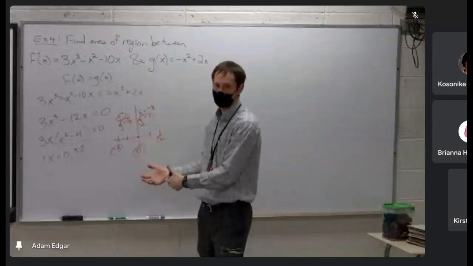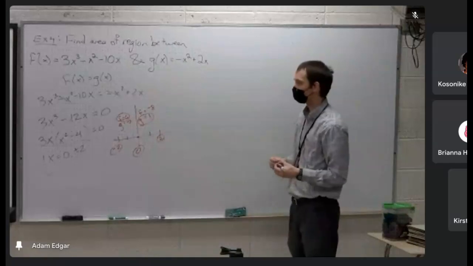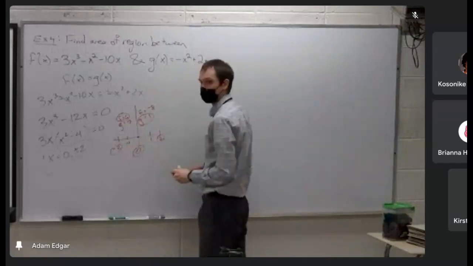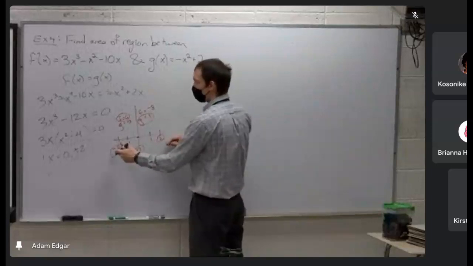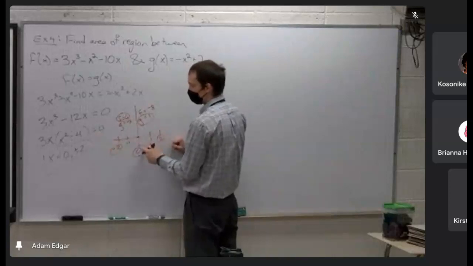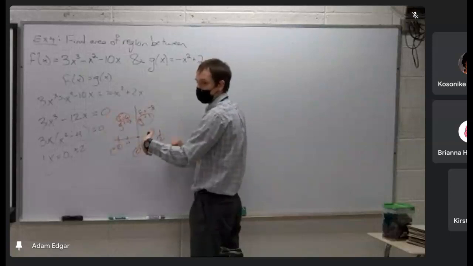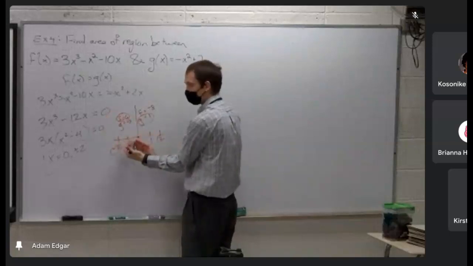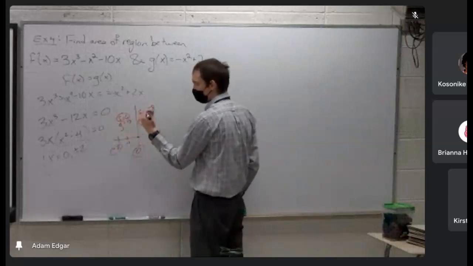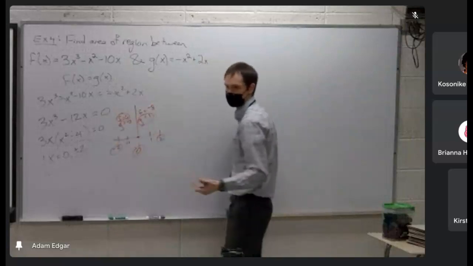So what's the difference between negative 2 and 2? We didn't use negative 2 and 2. We used negative 1 and positive 1. Oh, because those are where they intersect. So at negative 2 and 2 and at 0, the functions will equal each other. So then we won't know who's on top and who's on bottom. So we have to go in between to see, okay, in between, one of these is on top and the other is on the bottom, and vice versa.